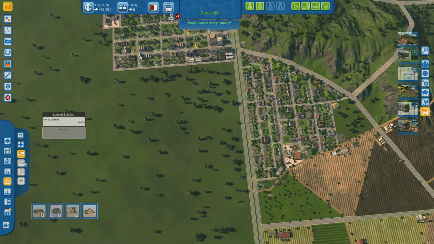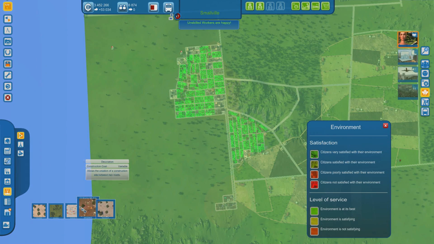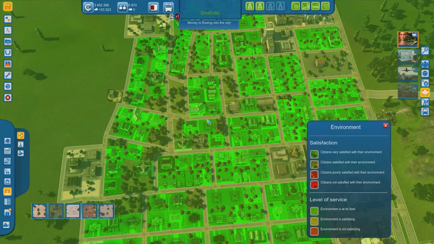Then you have security, police basically, fire department. This is environmental buildings, like a great big park, which will help you if you have problems like noise pollution. And you have decorations, which is a filler, because if you build something that has gaps, I'll demonstrate that later, then you build the filler and everything's fine. It's prettier.